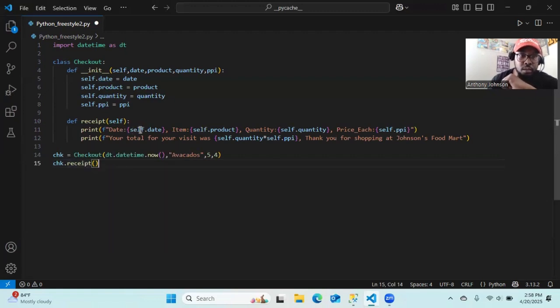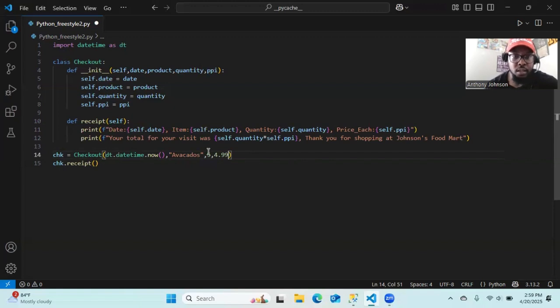So the date time is going to go here, the current date. The product is going to go here, which is avocados. The quantity is 5. And then the price per item. Let's make them 4.99, so almost $5 per avocado. So it should be what, 24.99, almost $25. All right, so we do that.